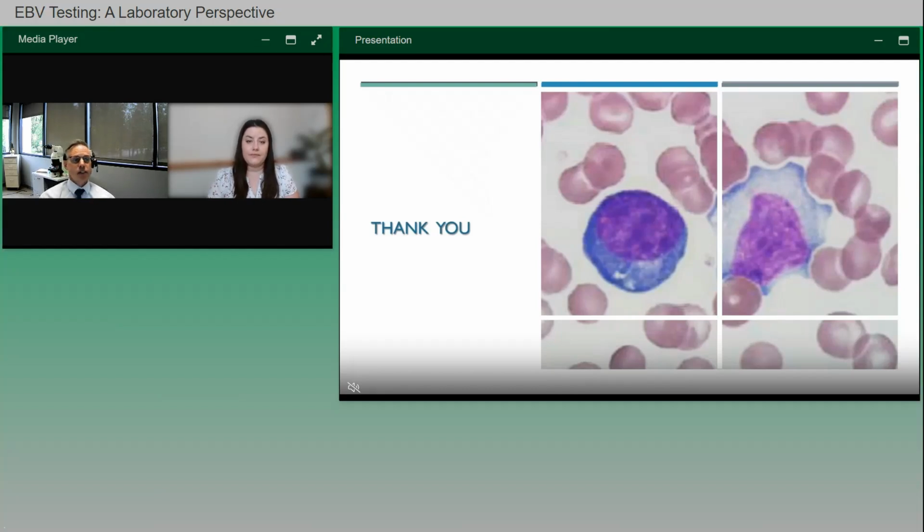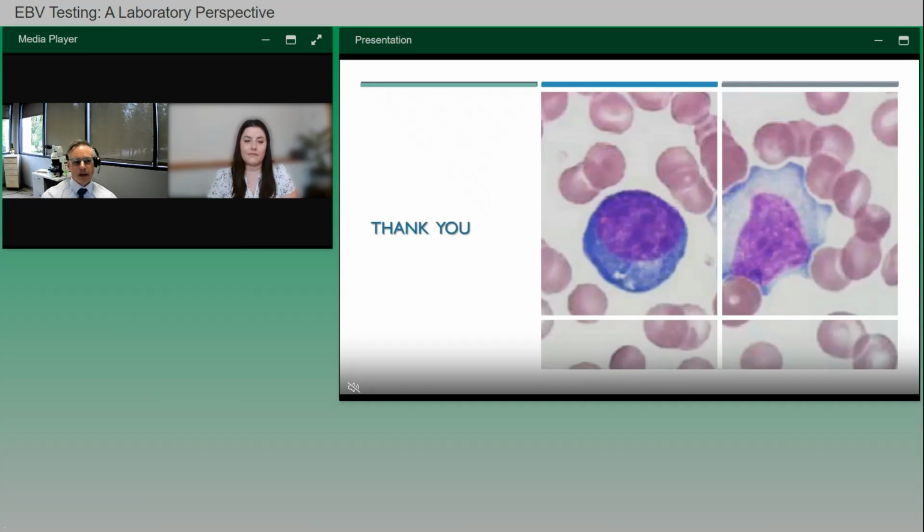Yeah, definitely. As I mentioned, the CDC doesn't even recommend the Monospot anymore. One of the reasons is that it doesn't work in children under 4. Children become at risk for EBV infection after they lose their maternal antibodies, right? So testing them early isn't very useful because you might be measuring mom's IgG and not the baby's antibodies. And during early childhood, kids don't have those non-specific heterophile antibodies that the Monospot detects for a while. So that's why we don't do it in under 4.